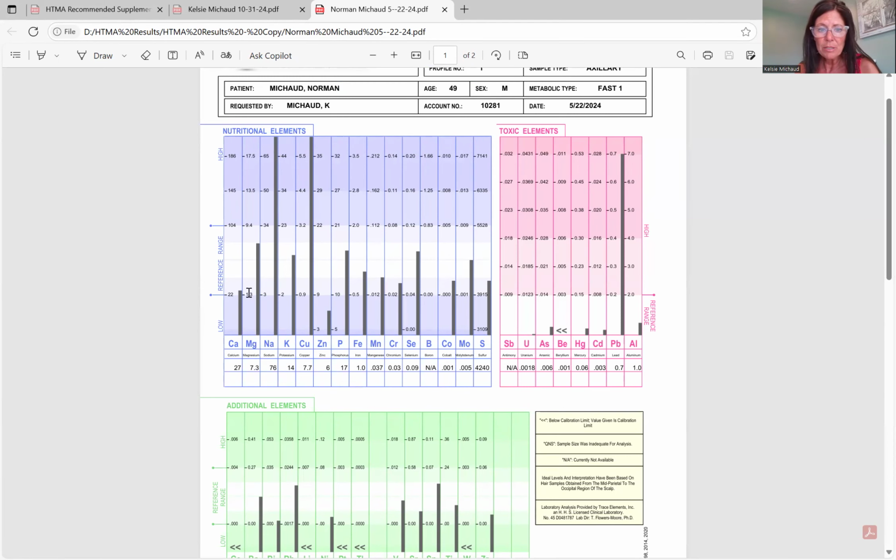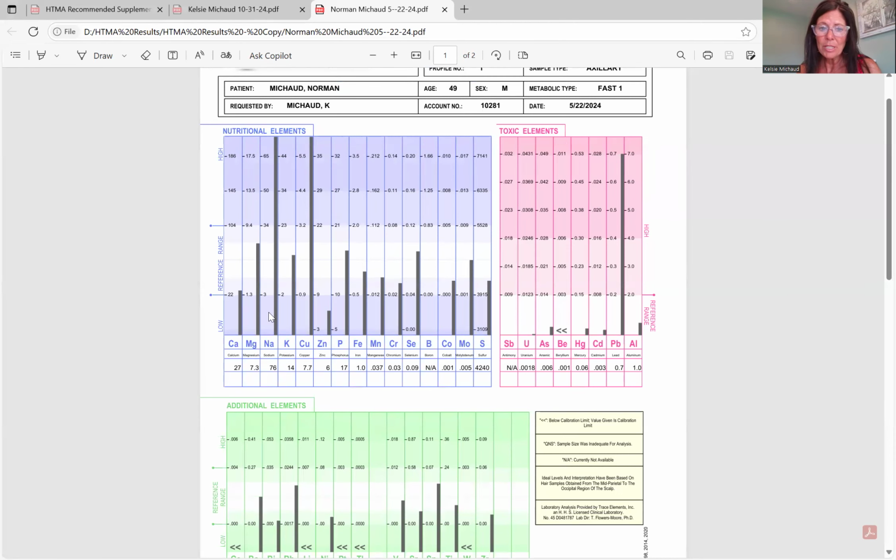So my husband's calcium is very low, you can see, and excuse me. So he's really burning through this quickly. Actually, this test has really improved for him. This is a retest for him. He was originally a fast 4. I know he was further along, and he was a little more burnt out. Well, I've gotten him to slow down a bit, and he's moved up to a fast 1.